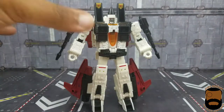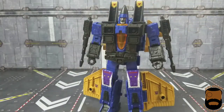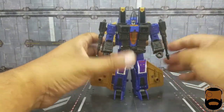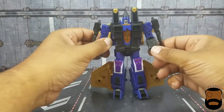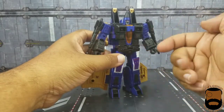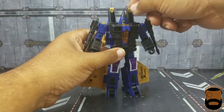Let's go ahead and get him off camera. Bring in his other Conehead brethren. And let's go ahead and do the paint first. Articulation is going to be the same, so I'm just going to go over paint. Paint seems to be just a little bit less, if only because the chest is just black on black, no paint. But you still get that good gold on top of here.